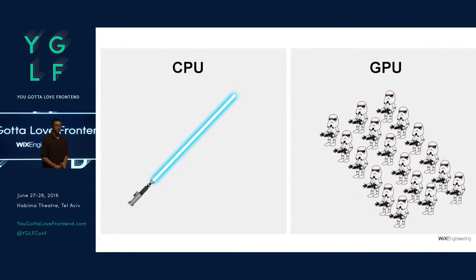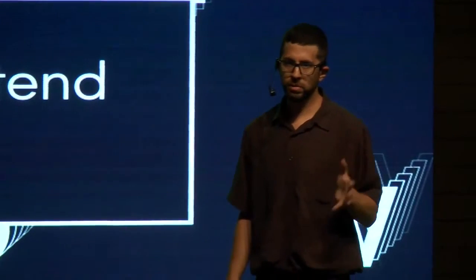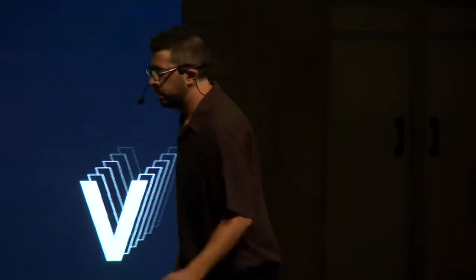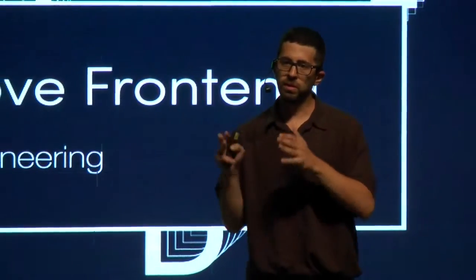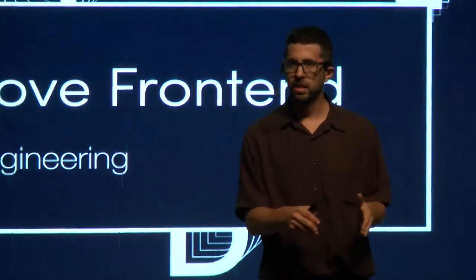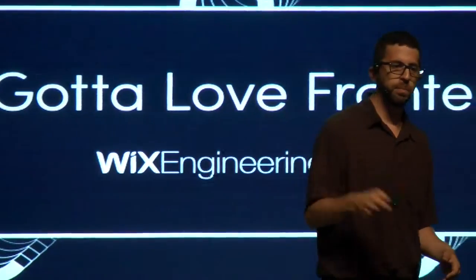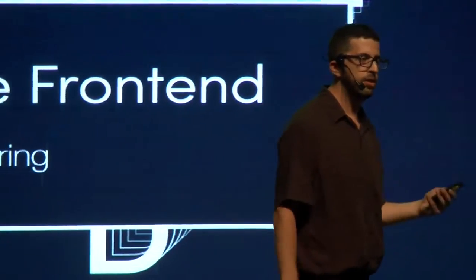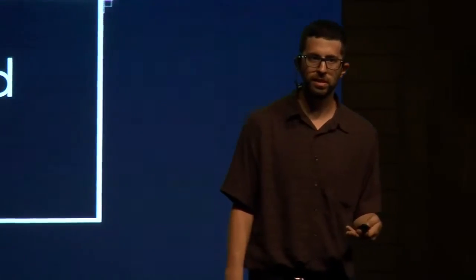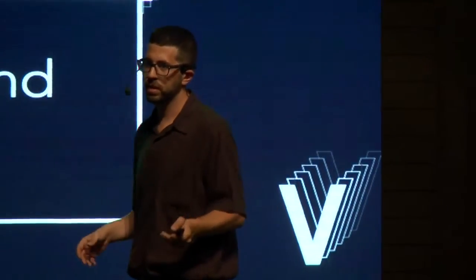Now, another thing that was introduced together with compositing, actually in Microsoft it was, in Explorer it was introduced a little earlier, is painting with a graphics accelerator, with the CPU versus the GPU. Many times we hear things like, use the GPU, it's better. Use the GPU more, the GPU is faster. So this is not actually true. The GPU is not faster than the CPU. I like thinking of the CPU and the GPU as a single Jedi versus 1,000 stormtroopers. Each one can do different jobs differently.